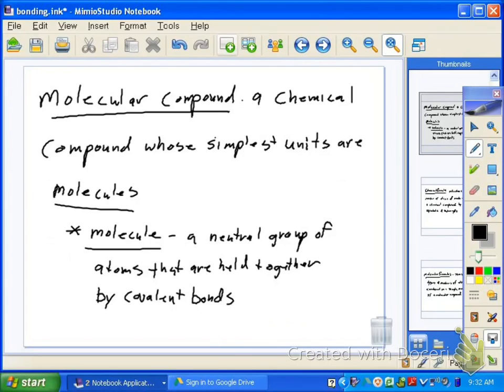So in this definition we have a molecule. So what's a molecule? It's a neutral group of atoms. Do you guys know what area of the periodic table these atoms are located? Where are these atoms located that make up covalent bonding? What's that? Well, noble gases won't bond. We'll talk about why noble gases won't bond, but noble gases would not be included in these molecules because they don't tend to form bonds.